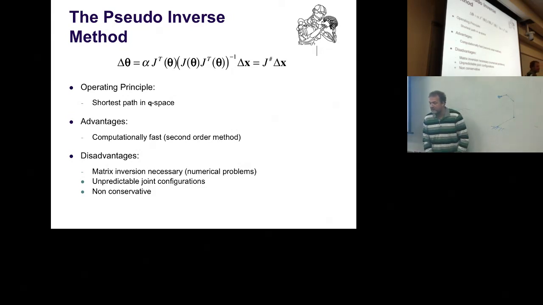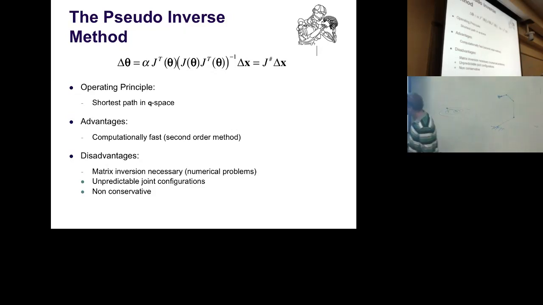There are problems with that, as you will see in a few minutes. One thing is, let's assume you have a very friendly brother or sister, a nasty brother in both cases, and they twist your arm like this. Now I'm in this configuration for whatever reasons, and I want to reach here. The shortest path in joint space to reach there would be to stay in that kind of spastic posture forever after. That's stupid, so I want to be like this. Thank you. So we need to do something about this in a second. Always doing the shortest path in joint space may be weird.